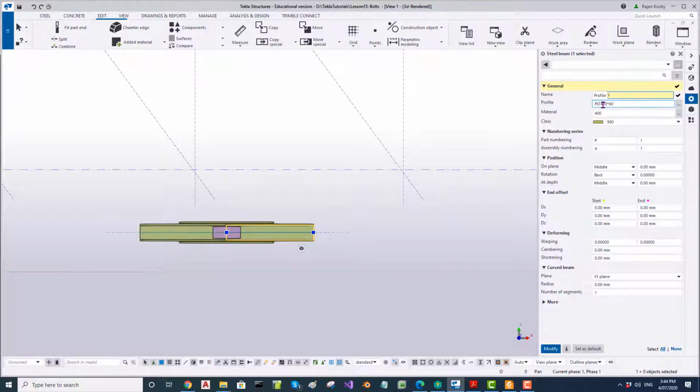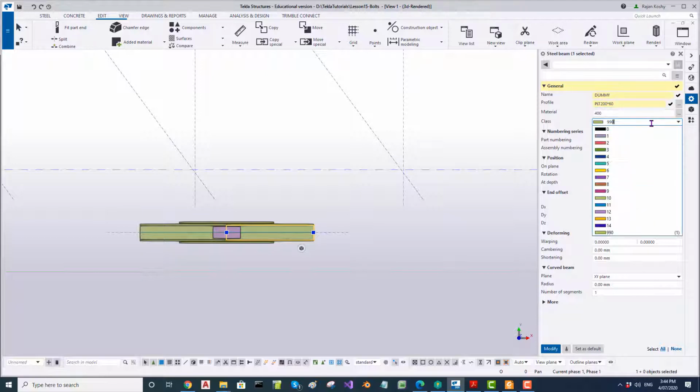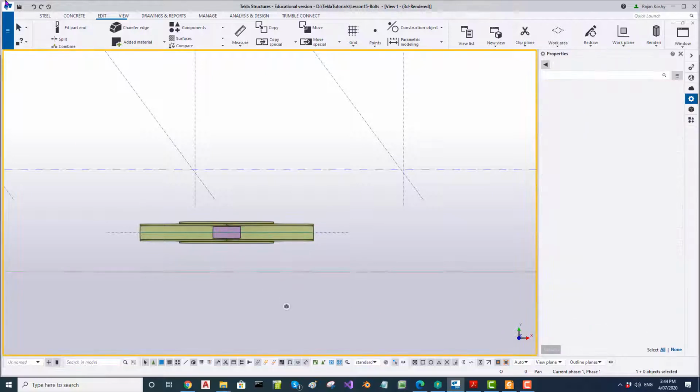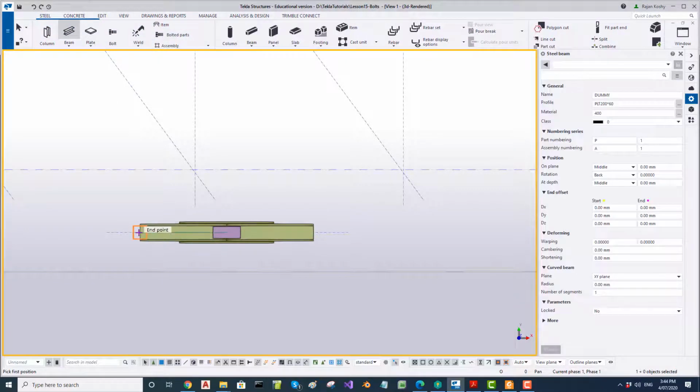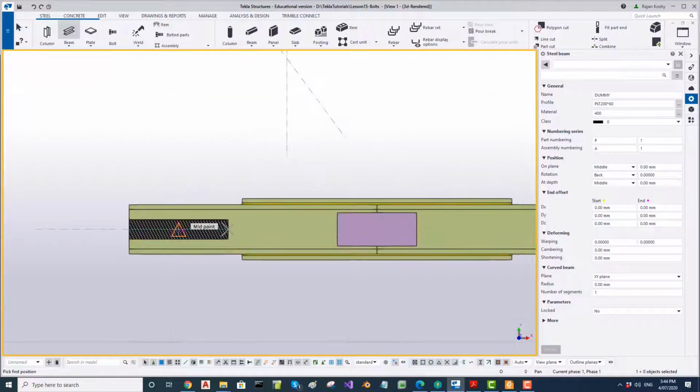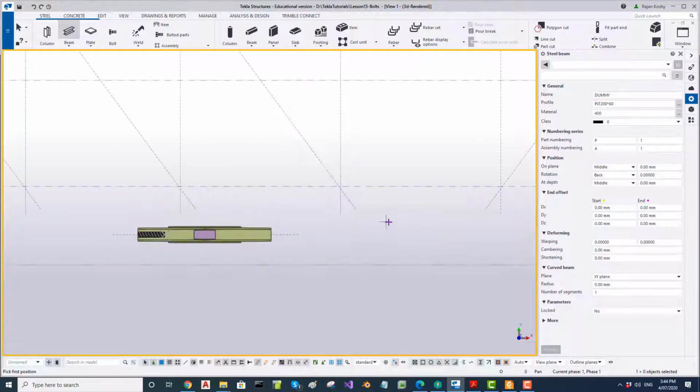And I don't want 400 width, maybe I put 200 width. I want to know by color, so I put 0 and set as default. Okay, now let me draw a dummy here. Beam. Length doesn't matter, only the start point, end point. Start point matters, nothing else matters.